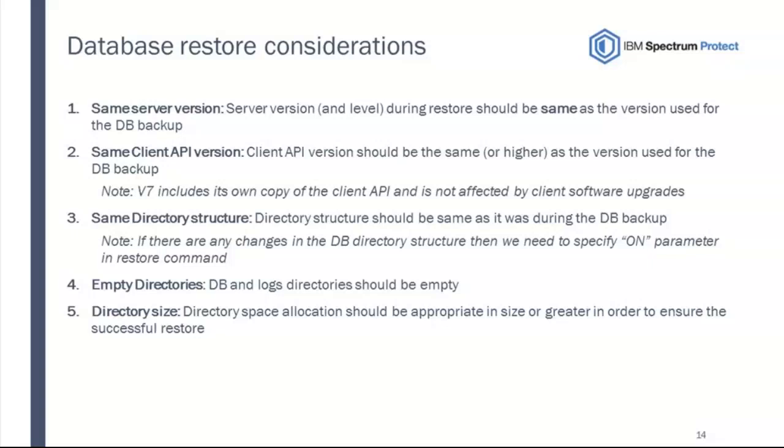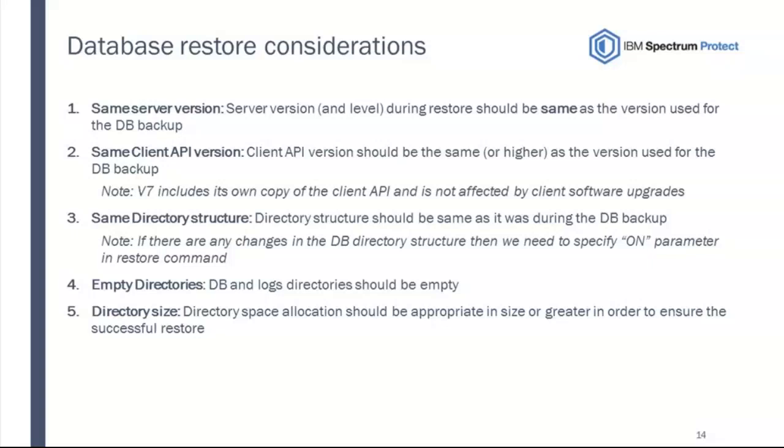Fourth point I have mentioned here is that you must have the DB log directory empty prior to running the point-in-time database restore. There are three ways we can empty our database or log directories. Either you manually delete the log files or you run the tsm serve remove db command. Ideally, both ways you can delete the logs or DB directories. In case both are not working, then you can use the dbt drop db command to clean up the DB and log directories.